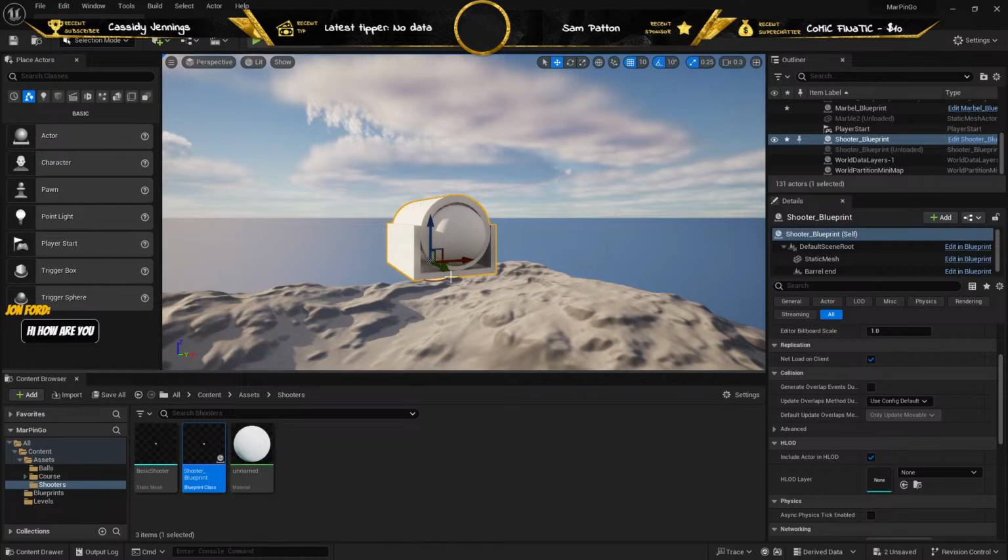Hmm. So maybe could it be that the two colliders are stopping each other? In other words, it put a box collider around the shooter, and then it has the collider for the ball, and because of the way it's spawning in the ball, the two are intersecting each other, and that's what's stopping the movement.